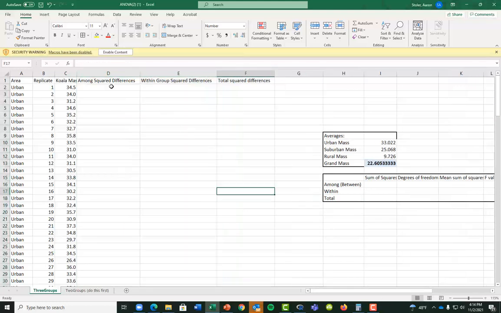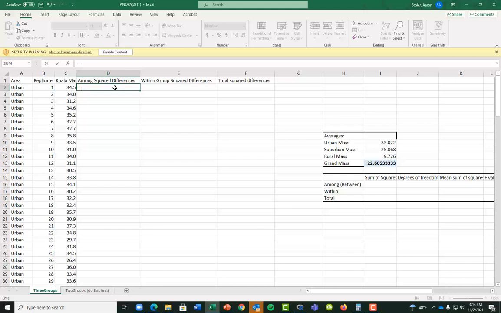To calculate our among squared differences is very similar to before. The group mean for this first data point is the urban mass mean. Let's put that in parentheses: the urban mass mean minus the grand mean, which is right here, and we're going to square that. You should get 108.5.